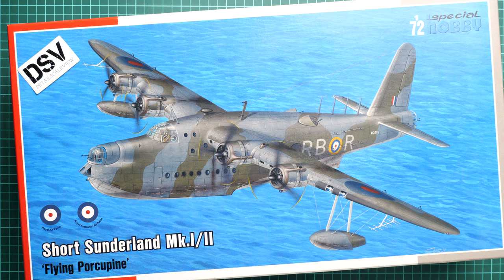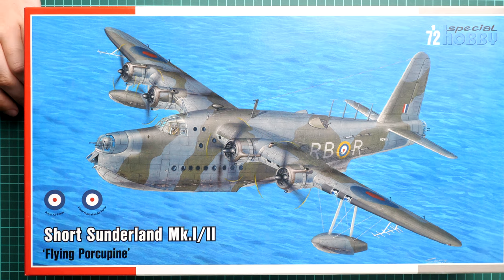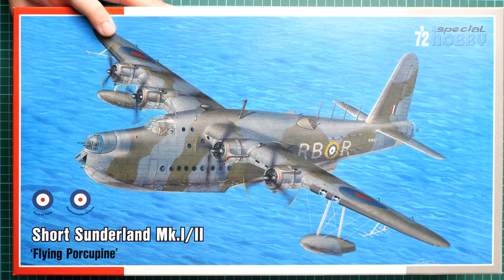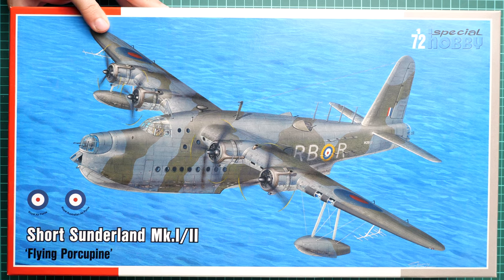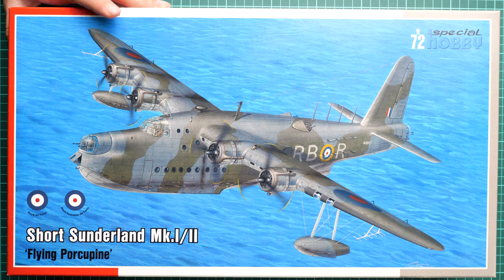we have a commercial sample here, so it means you'll get exactly the same stuff as what you'll see in this video review. So it will be interesting to check what is actually supplied in this kit, because it's a new version of this aircraft, which was originally released in 2020, I think, or even 2019 as far as I can see. So now we have a new version with new markings and parts, and this is a commercial sample, so you will get exactly the same stuff as what you'll see in this video review.